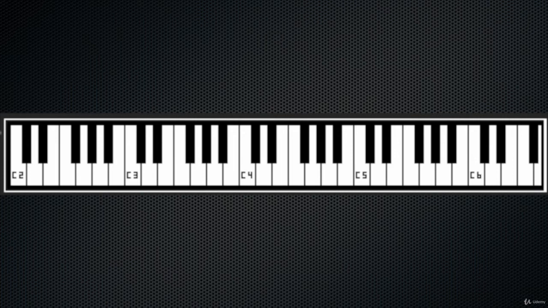Let's do one last example, D flat major. So D flat, I have it here, I know my scale. So I take the root, the third, and the fifth. It's D flat, F natural, and A flat.